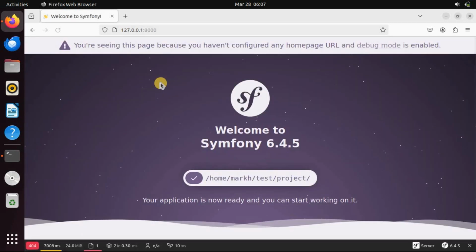You should be greeted with either the Symfony welcome page or whatever page you created within the project directory.